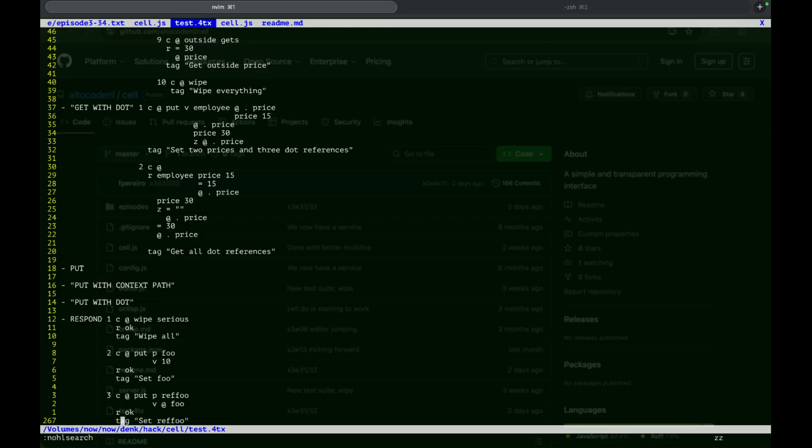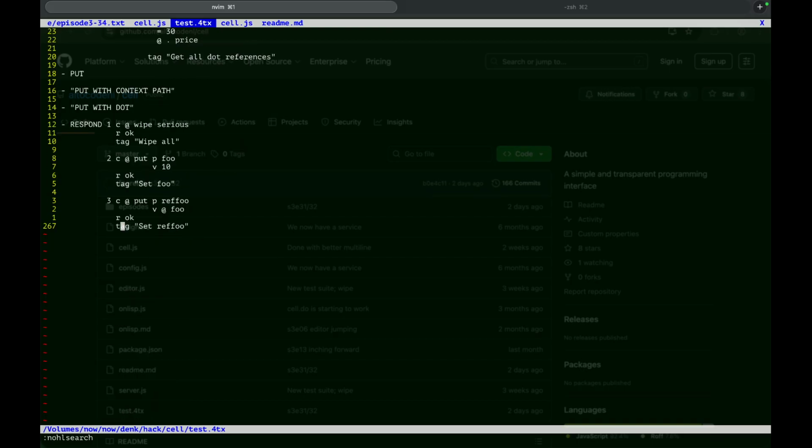I mean, what I would like to do really is do a single put here that does this. Put without a path.